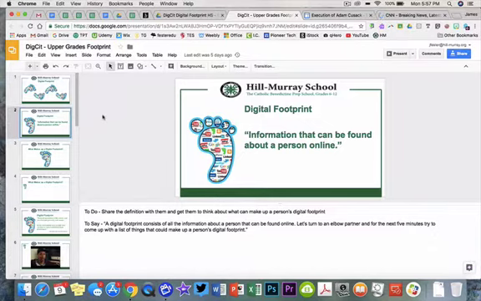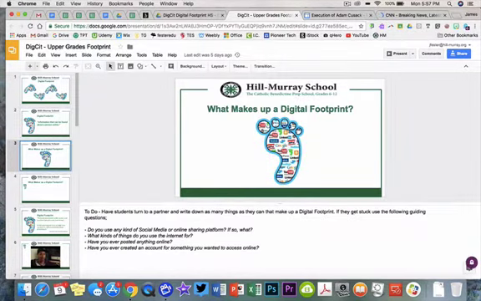And at this point, I would give students a couple minutes to turn to an elbow partner, or if you have them in groups, that's an option as well, putting them into groups and giving them a chance to think about what kinds of things make up a person's digital footprint, which is the purpose of this slide, giving them a chance to share and discuss so they can maybe try to figure out what that is.